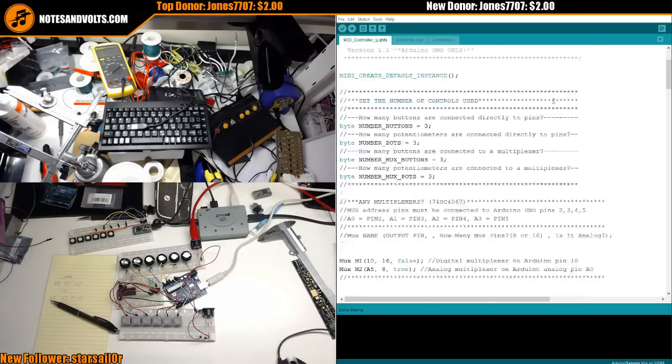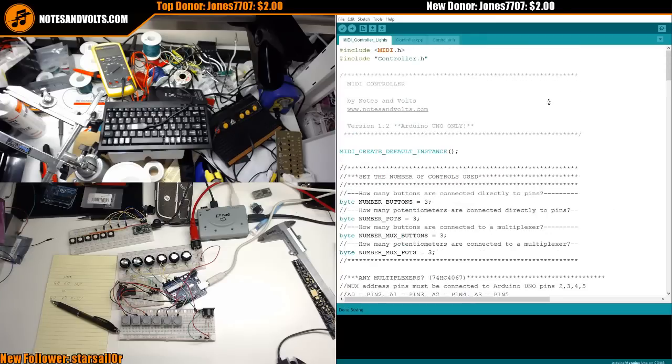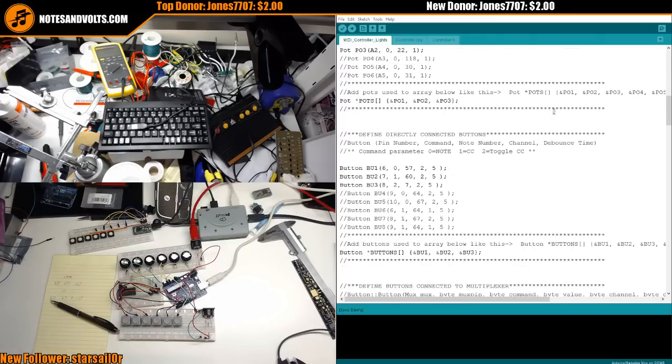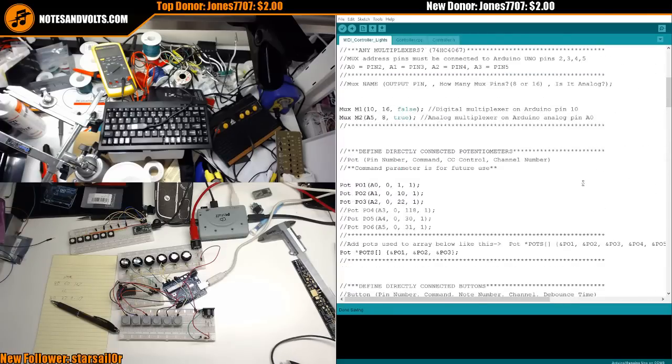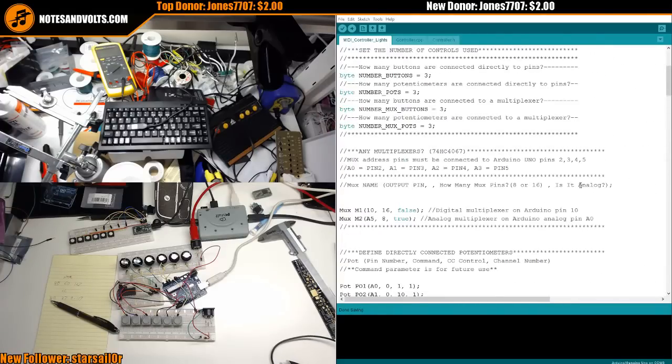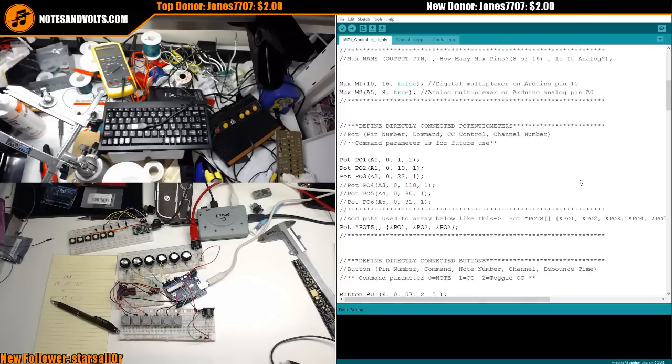Okay, enough of my going on, let's actually do some stuff here. Let's first look at a pot object. Remember, these are our pot objects: pin number is the Arduino pin it's connected to. Command, we're not going to do anything with yet.